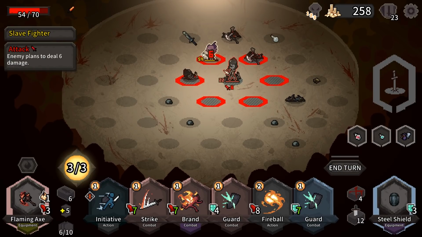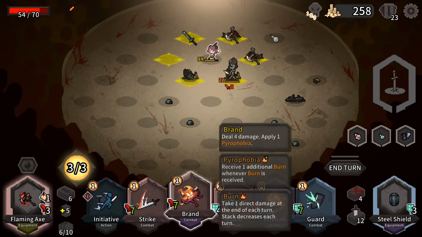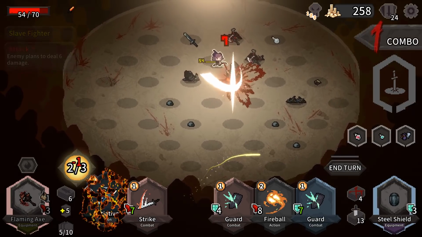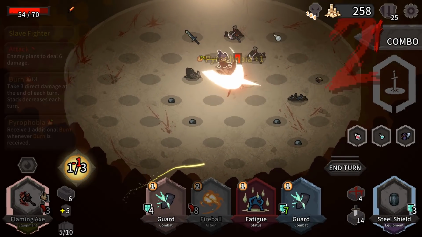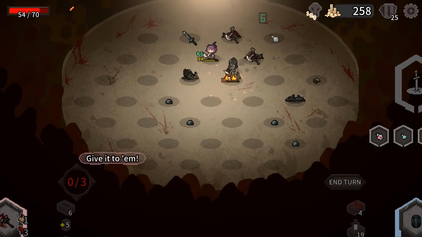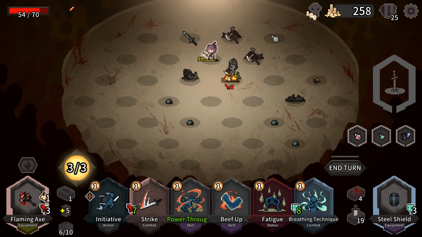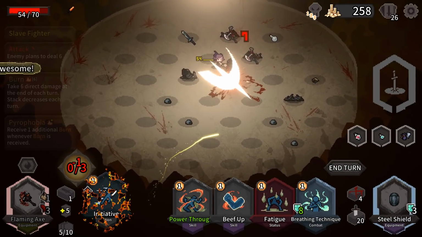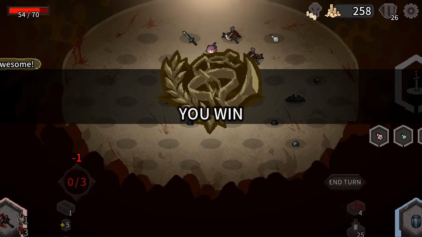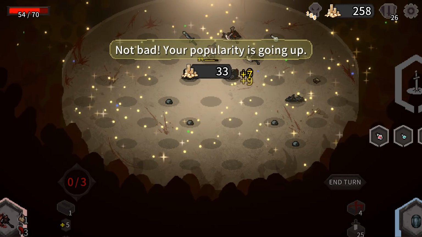We could do stuff here. Yeah, just brand, strike, guard. A little sad that we can't fireball him, but we don't need to. Yeah, he's burning a lot. Ooh, it hurts. Just beef up, power through strike, just setting the world on fire. Yeah. Popularity is going up.